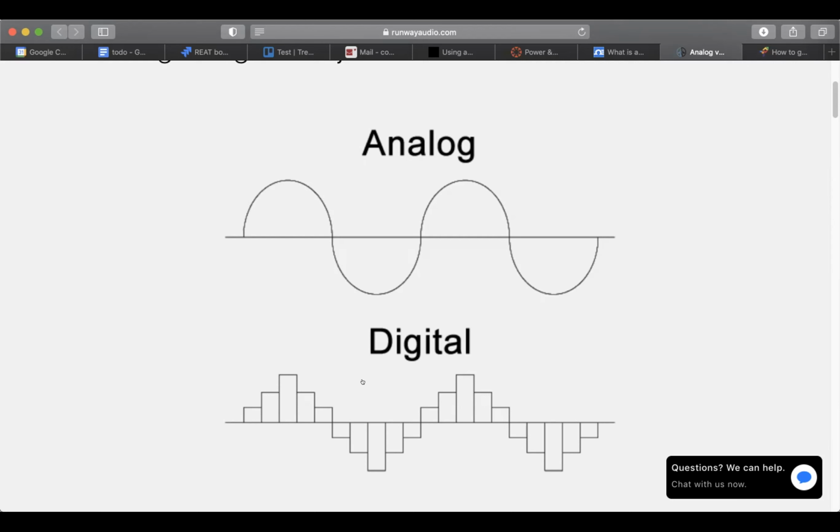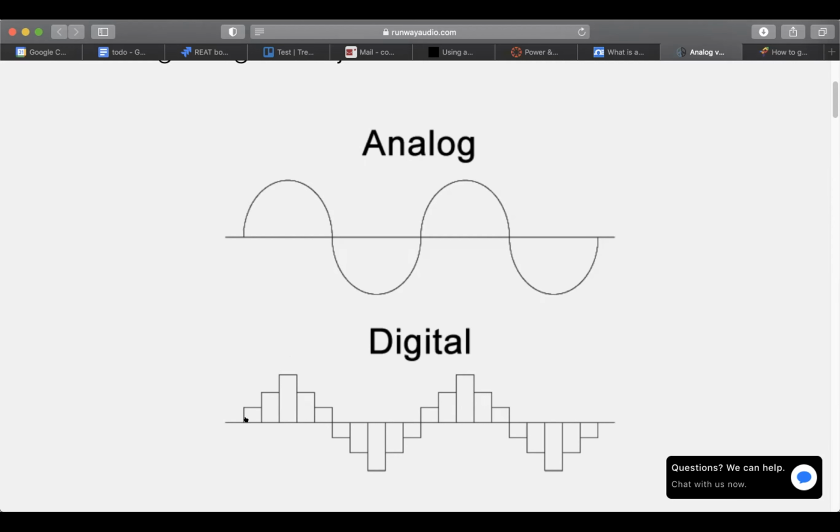However, while the Arduino can read analog on its analog pins, it can't output analog signals, but it can input and output digital signals. So if we want to output an analog signal, for example, to make the LED go brighter or dimmer, we have to do some work to make it look like an analog signal.